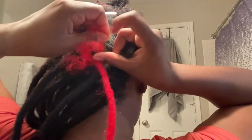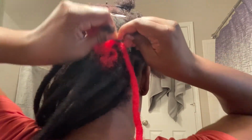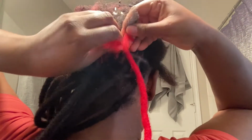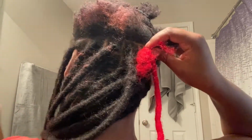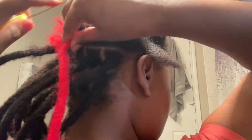See, I'm actually going to go ahead and braid this in. Let's get it. This part of my hair is just super thick, so I have to remember that when I'm braiding to make it a little more tight, so that it'll fit down the lock, because I'm gonna have to wrap and all of that. So anyway, I'm just gonna probably leave it right here, and then go down this lock a little bit.